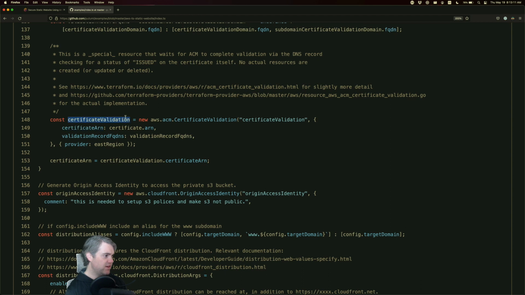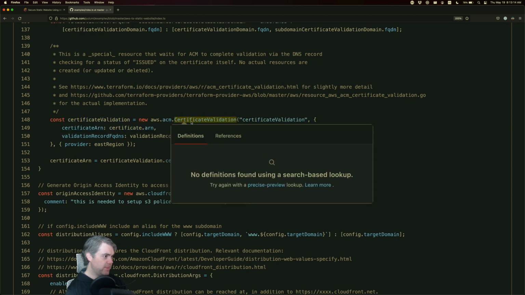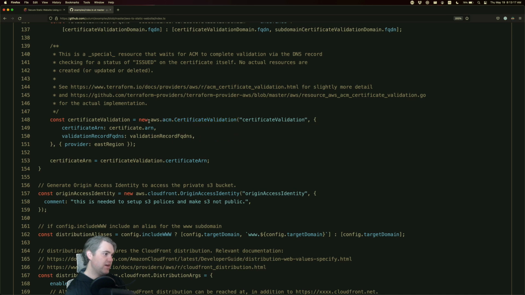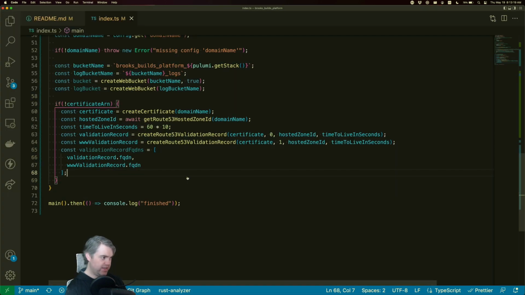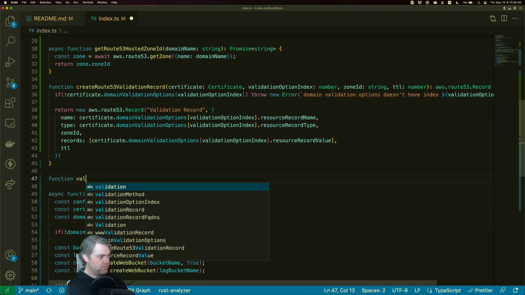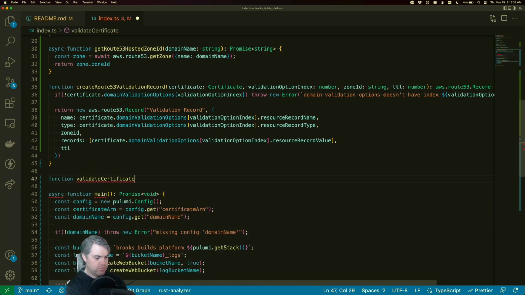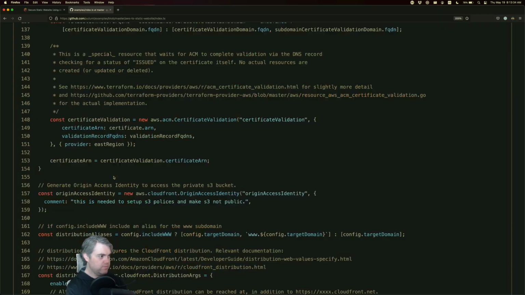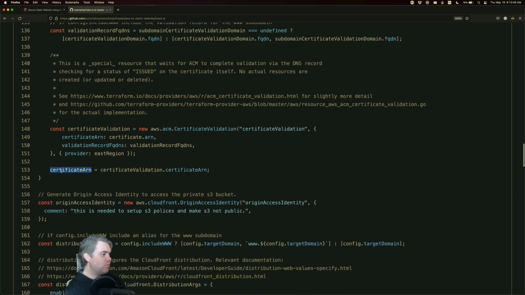Okay, so certificate validation. Okay, so we create a new certificate validation. So we want a function to validate certificate. Oh, which then gives us our ARN for the certificate, which then is all the way back to the beginning of what this is all for. So this gives us back a certificate ARN.